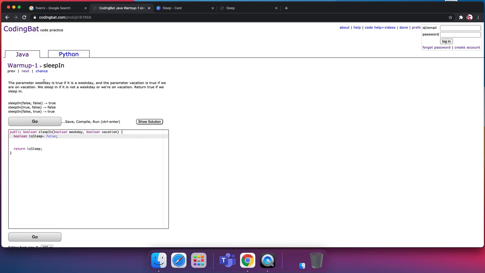The condition says the parameter weekday is true if it is a weekday, and the parameter vacation is true if we are on vacation. We sleep in if it is not a weekday, it's weekend, or we are on vacation. Return true if we sleep in.